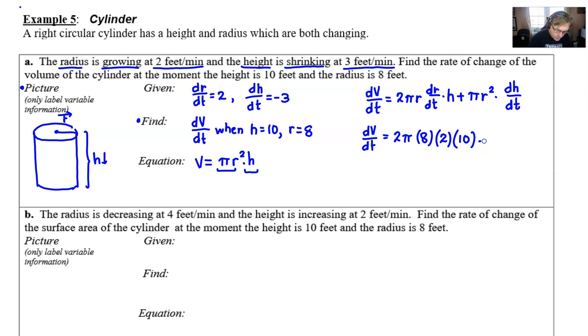We're going to add to that π multiplied by the radius squared, where that 8 squared would be 64, and then the dh/dt from above is -3 in this case.